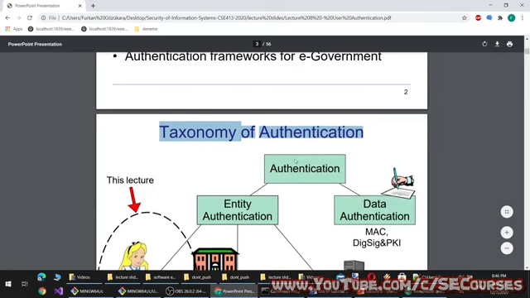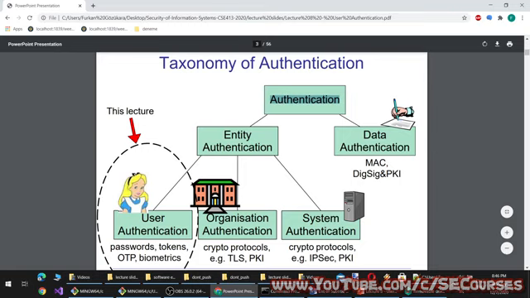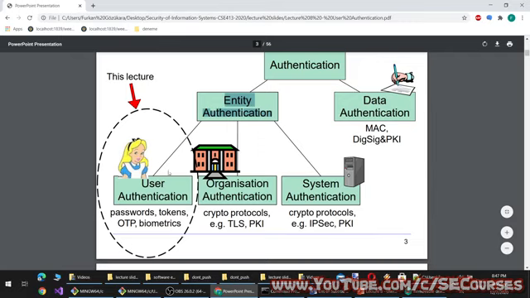Taxonomy of authentication. Authentication has two child nodes, which are entity authentication and data authentication. Examples of data authentication are MAC, digital signature, and PKA. We have seen them. Entity authentication has three children: user authentication, organization authentication, and system authentication.